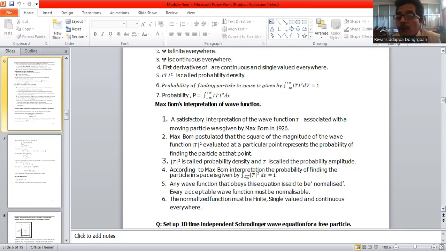But we cannot find the accuracy of its position. We cannot find the accuracy of its momentum. But we can determine an approximate value, that is the uncertainty of its position. That only we studied in the Heisenberg uncertainty principle, and we studied the properties and the physical significance. Among those, one statement I would like to share once again. What is that? Normalization. What do you mean by normalization, sir?